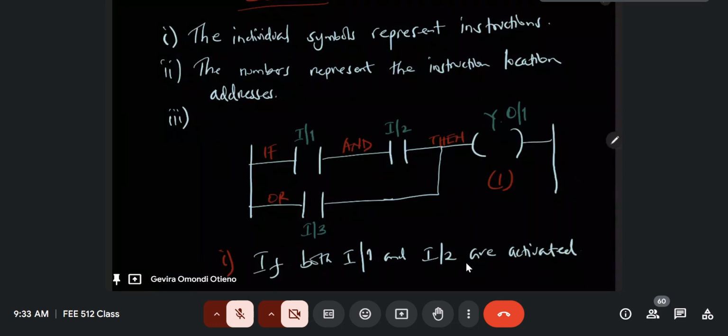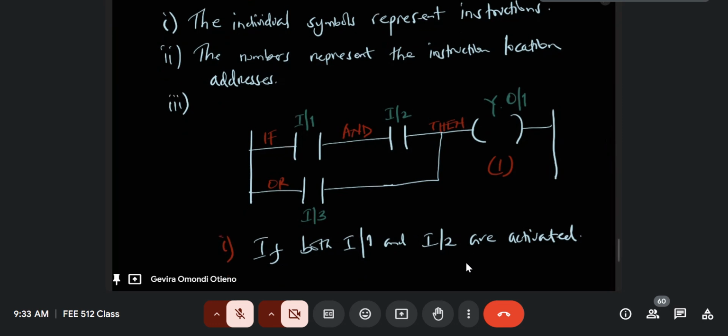Because remember, they are normally open contacts. So if you activate them, they allow logic to pass through. So if you write if both I1 and I2 are activated, or I1 and I2 are a logic high, or true, that's still the same thing.